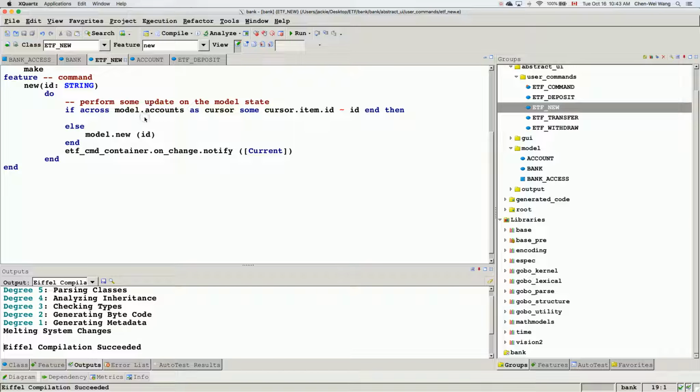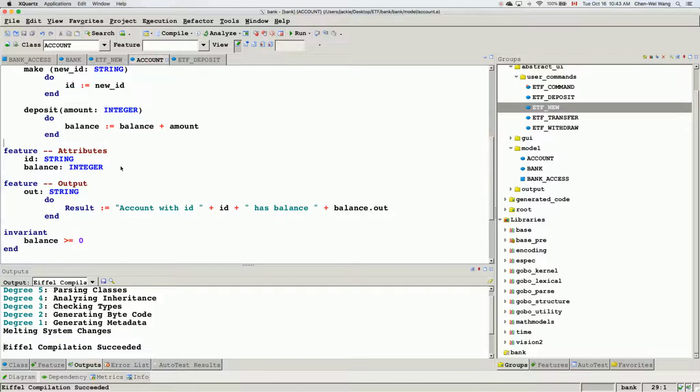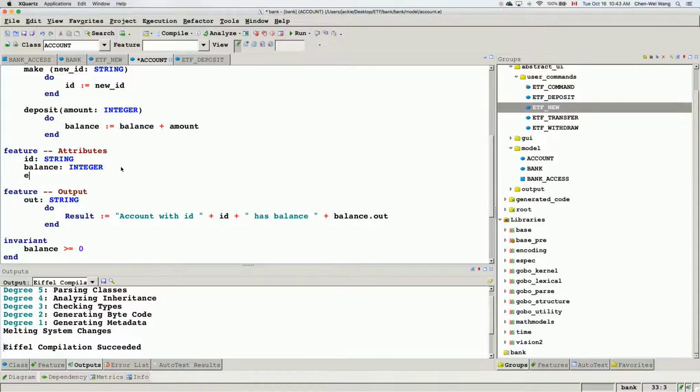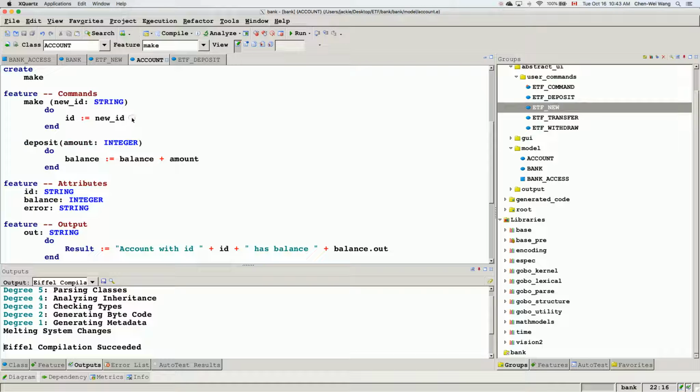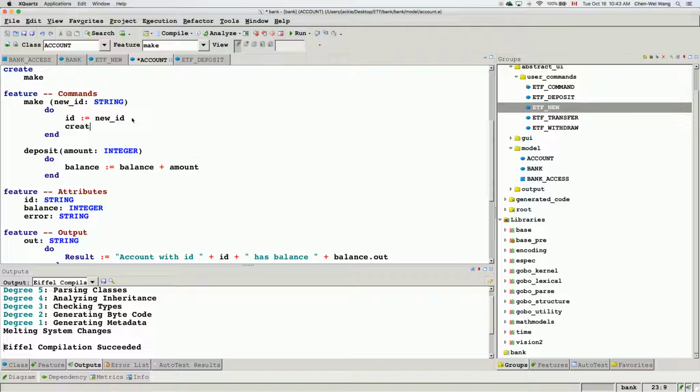Okay, so now what I would do is I'll just do something that's not a very good design, but you're supposed to come up with something that's better. So what I would do is I'll go to account class. I will just introduce a new attribute over here. Let me call it error. Okay, and then what I would do is for the make over here, because error is reference type, I gotta initialize it.